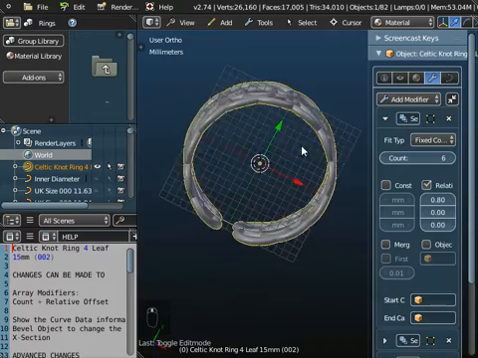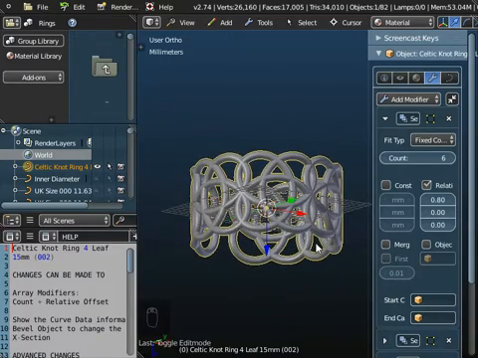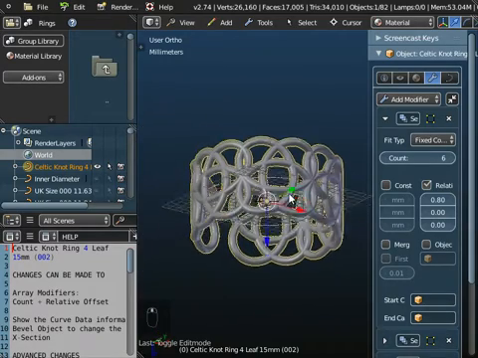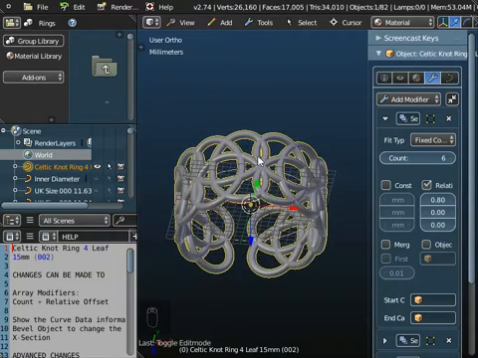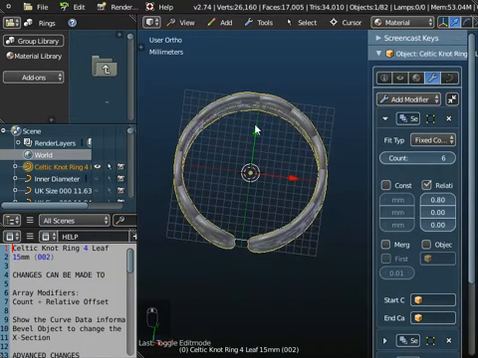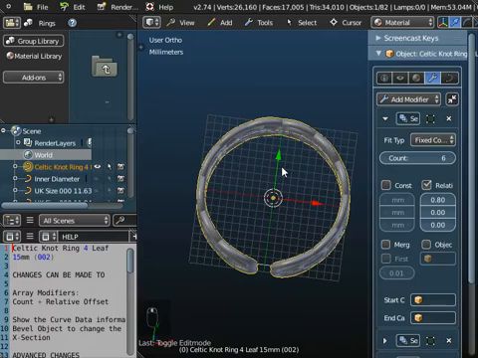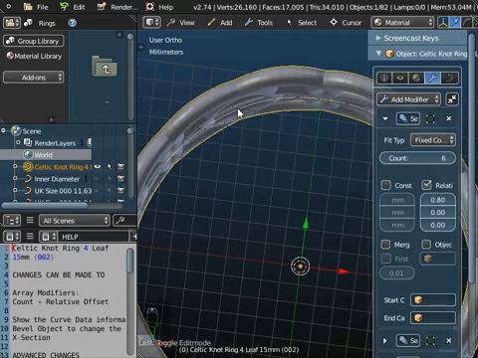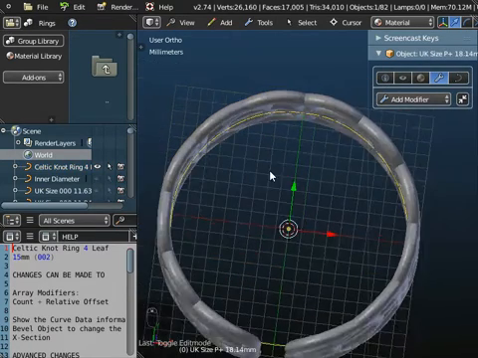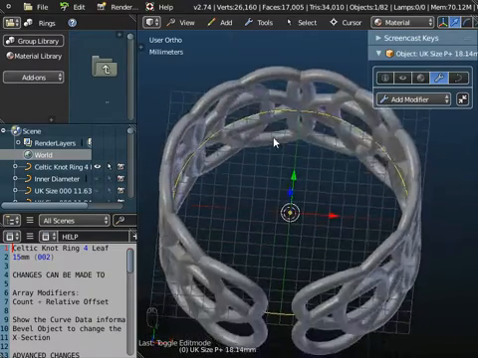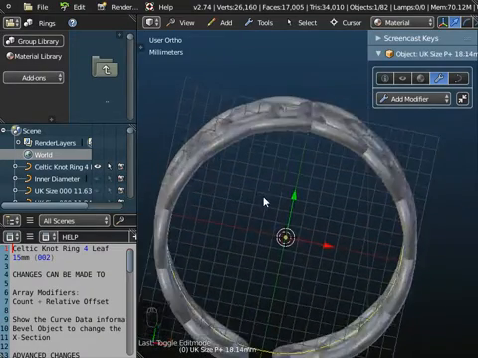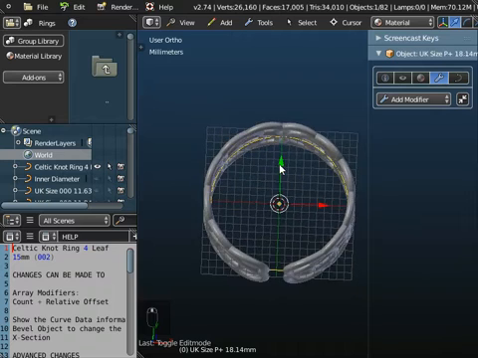Now the next thing I want to do is that this object, as you can see, is an even width all the way around. So what I want to do is make it a little bit wider at the top. Now there's a neat way of doing that, and that is if I click on the curve on the inside, that's our circle, which is our inner diameter, P plus in this case.